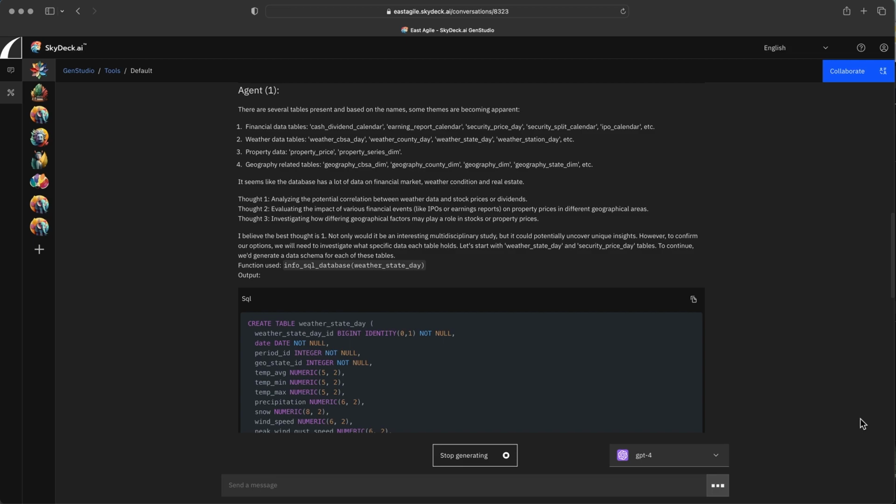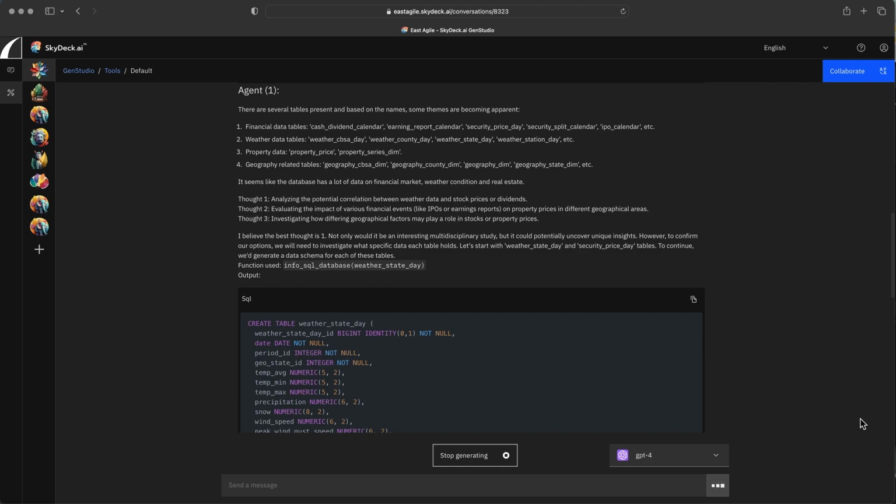Not only would it be an interesting multidisciplinary study, but it could potentially uncover unique insights. However, to confirm our options, we need to investigate what specific data each table holds. Let's start with weather, state, day, and security price day tables. To continue, we generate a data schema for each of these tables.